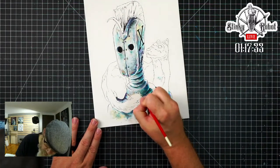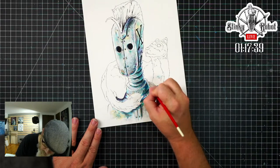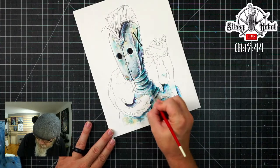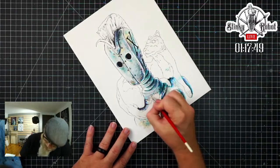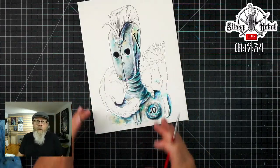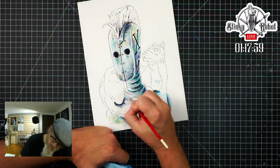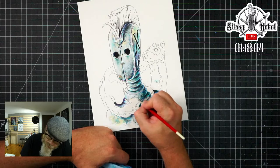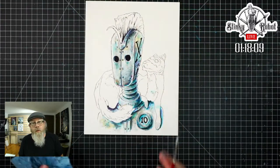See all the detail I'm bringing back in. A lot of times I would typically leave more white showing through than I did this time around. I'm kind of glad I didn't. Now I'm pulling this back out. I get a lot more subtle detail than I would have if I left a giant section of white, like for instance, living here. I couldn't pull that detail up there if I left all that white.